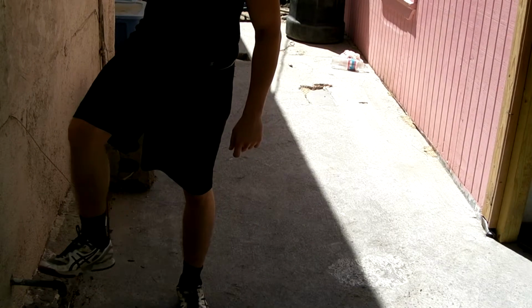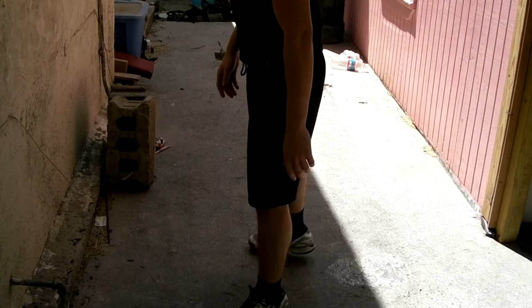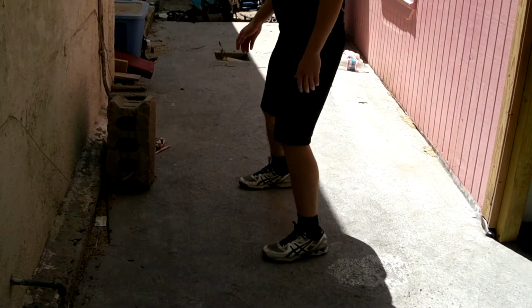I usually aim for this pipe right here. If I jump higher than this pipe, I'm doing great. If I start going lower, I start getting disappointed in myself. I'm not sure if you can see the pipe. I can't really tell. There's too much glare. This is what it looks like.